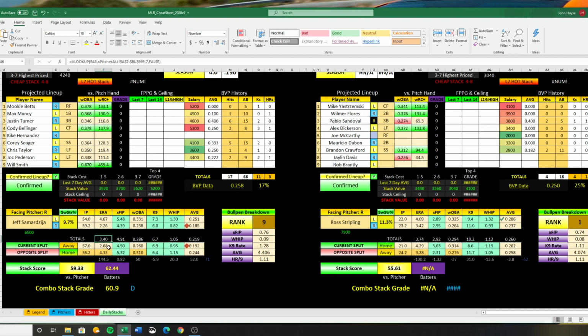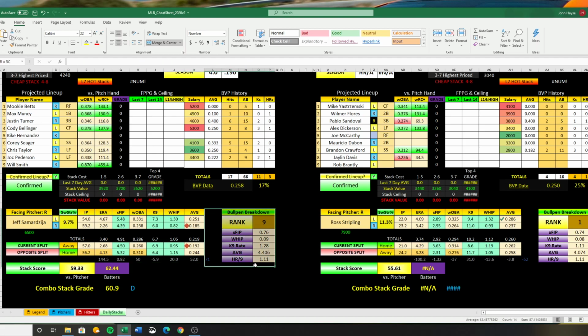So his 3.4 ERA was 2.68 at home, 2.68 on the road, 4.13 at home. So first you got to determine, did he get traded? Is he still on the same team? Does this matter? If he still plays for the same team, then you could look at it and say, okay, he's better on the road than he is at home. Now, this isn't very much of a factor for me with these numbers, so I wouldn't worry about it a whole lot, but it's something to look at. And same thing with the xFIP, 4.5, 5.3. Anything over 4, I'm fine playing against them. And same thing with the averages allowed.